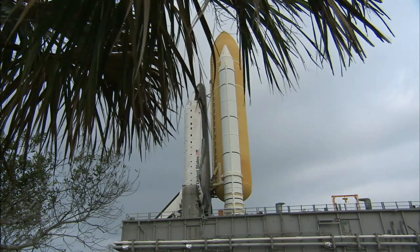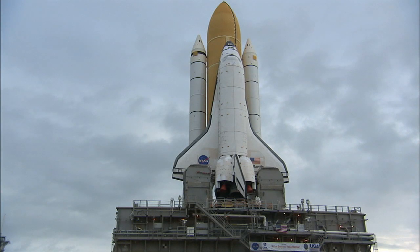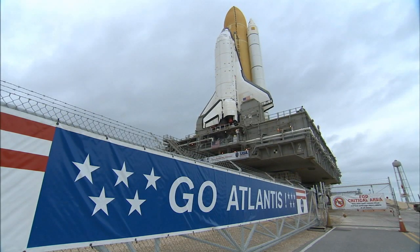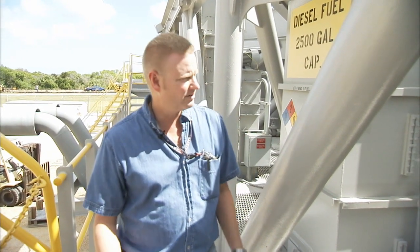Even with so much strength and engineering capability, the crawler has a few more basic needs to support. There are no meal breaks or bathroom stops once the crawler gets going, so they bring it all with them. Anything we need, we bring with us — we're self-sufficient as far as water and electricity. We bring our own food, refrigerator, microwave, and one of the most important things we have with us is our portalets.